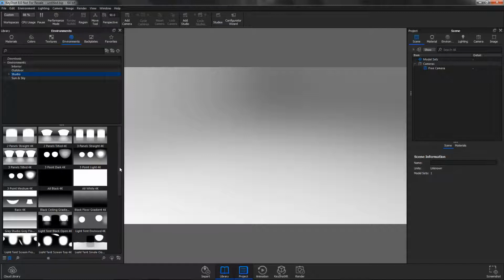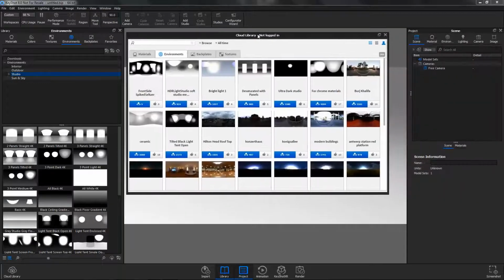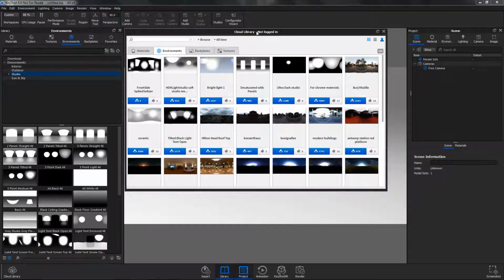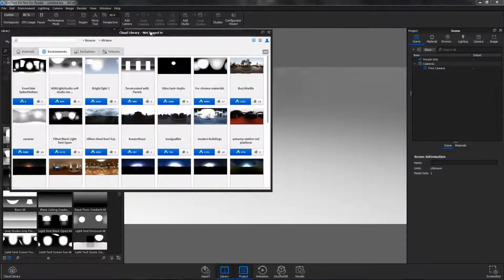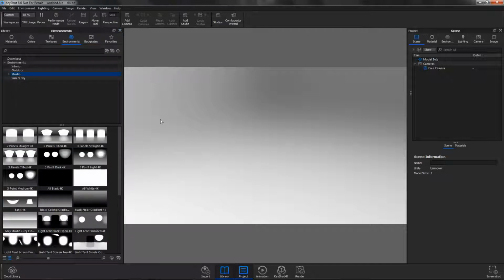Another one that's pretty useful, for those of you that use the cloud library, I know not everyone chooses to use that, but it's a pretty good resource when it comes to getting some extra materials or extra textures. You used to find that when you clicked on that little button in the bottom left, you'd have to open that effectively in a web browser, but not anymore. Now they've got it so that it comes up in its own integrated KeyShot window, which you can then snap into parts of the user interface. Pretty useful for having it inside, so you can easily download materials and environments when you need them. I'm just going to remove that.